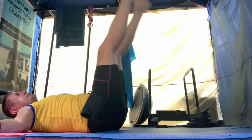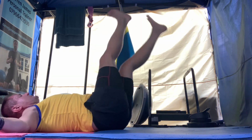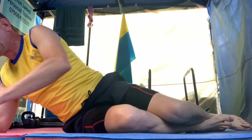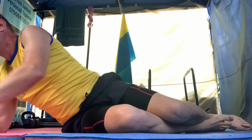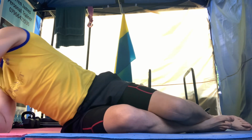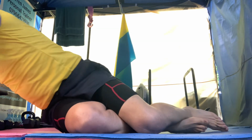Nice big arc over the top. Back to center and down. Good stuff. And pause. Now have that weight or whatever you're going to use. If you want to use something, you don't have to. For Ukrainian twists, up in at number 6. And that'll be up on our bums.